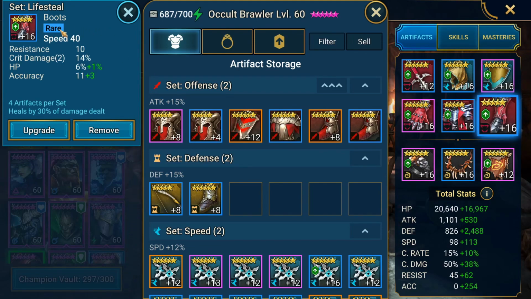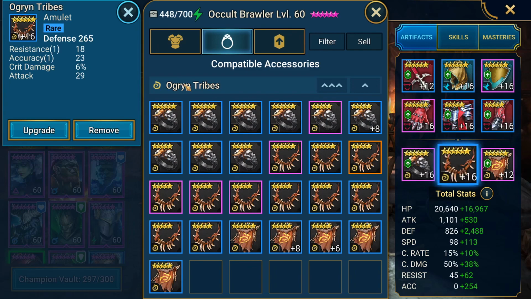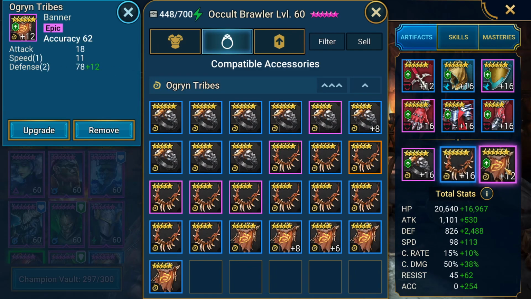And the boots, we've got speed, lifesteal. These gave me 14% crit damage, which didn't really matter, but 7% HP and 14 accuracy is very good. Then we have a defense ring that's giving us 15% defense as well as 7% HP, and that's a 6-star. Got a 6-star defense amulet that's giving us 23 accuracy. And I do want to put him in a defense banner.